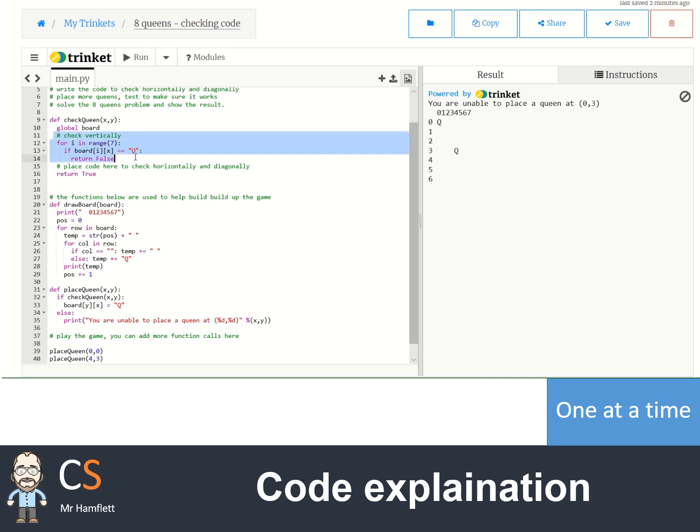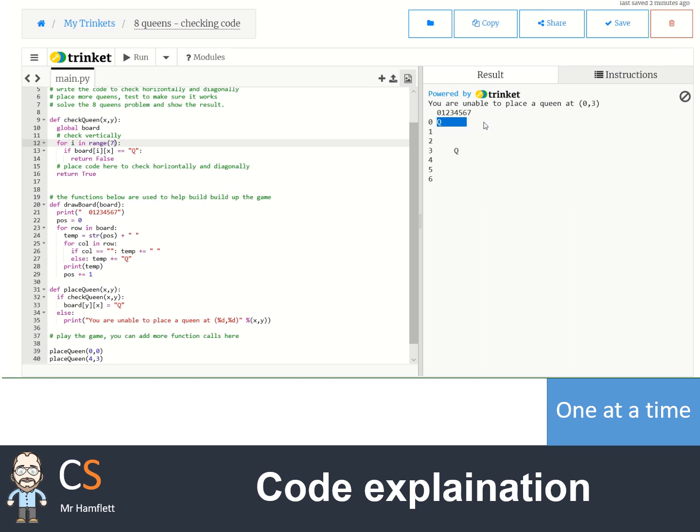Here I've got the code which will check vertically. Vertically, obviously, is going up and down. You probably notice I've got the i variable in the first position, and then I've got x as the second one, which sounds back to front, doesn't it? But actually this is just how the 2D array has been created, because if you think about it, I'm creating a row, and a 2D array is an array of arrays.